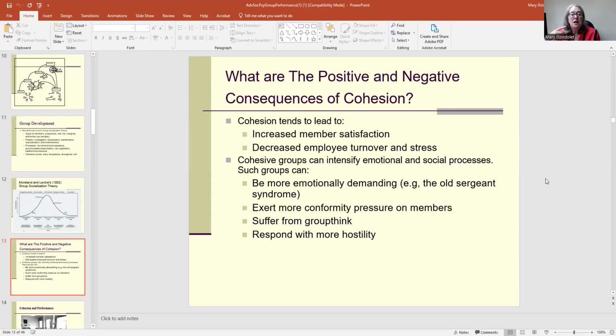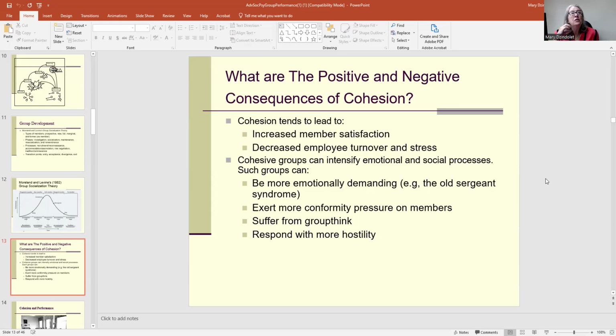And so he wants to do all that he can to increase cohesion among the members of all of the different teams there, because employee turnover costs the organization quite a bit of money. Having to go out and hire someone new is costly, training someone new is costly, and it's stressful for all of the other members. So decreasing that is a huge benefit of having a cohesive team.